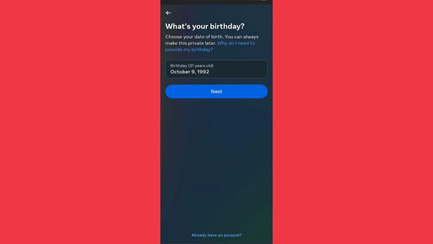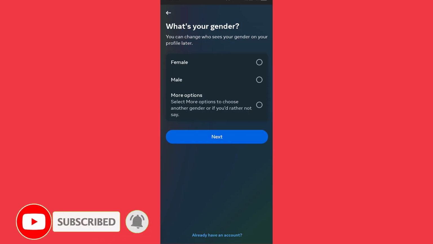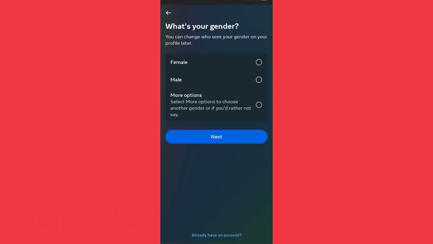Then you now click on next. At this point, you now select whether you are a male or a female. So I'll go with the option male, then I'll click on next.